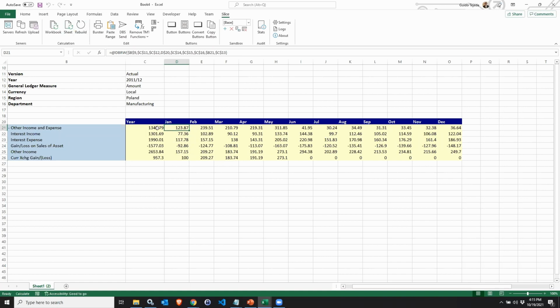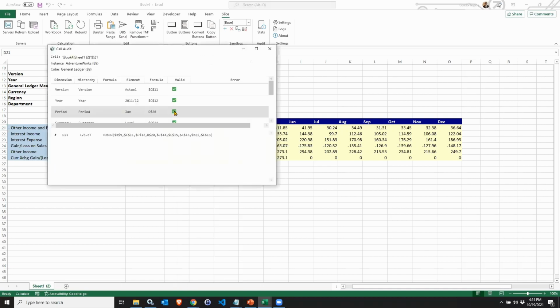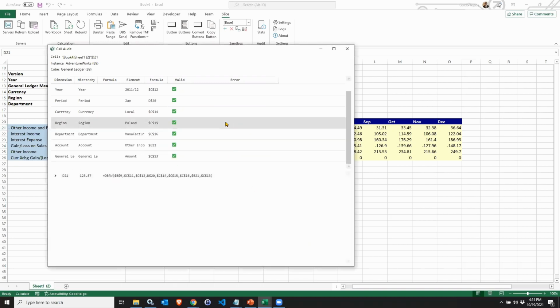We do have a context-sensitive right-click menu here as well. So just to show you some of the options, we do support tracing rules, drill through if there are any either relational sources or other cubes that are associated to drill. I can open those here as well. I can show the cell audit real quick. So here is just basically a list of all the intersections that make up that number.